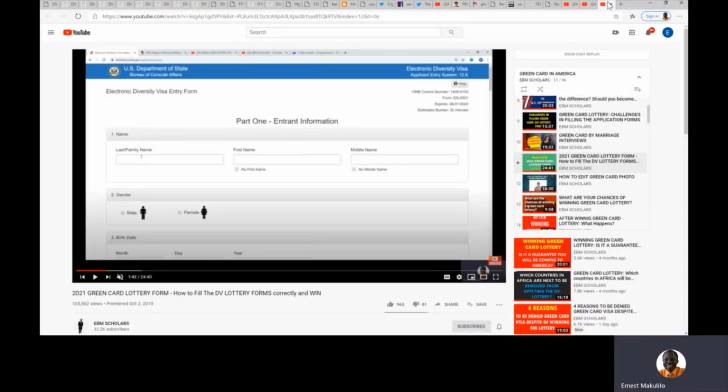Let me show you how to fill the form. This is the application form. On the last name, you'll put Obama. First name is Barack, middle name Hussein. In a case like this lady who has no middle name, it will be maybe Teddy: last name is Johnson, first name is Teddy, and you tick here that there is no middle name. Or you tick here if someone does not have a first name, so she has a middle name and last name. If you have two last names, you put both here. If you have two first names, you put both first names here.